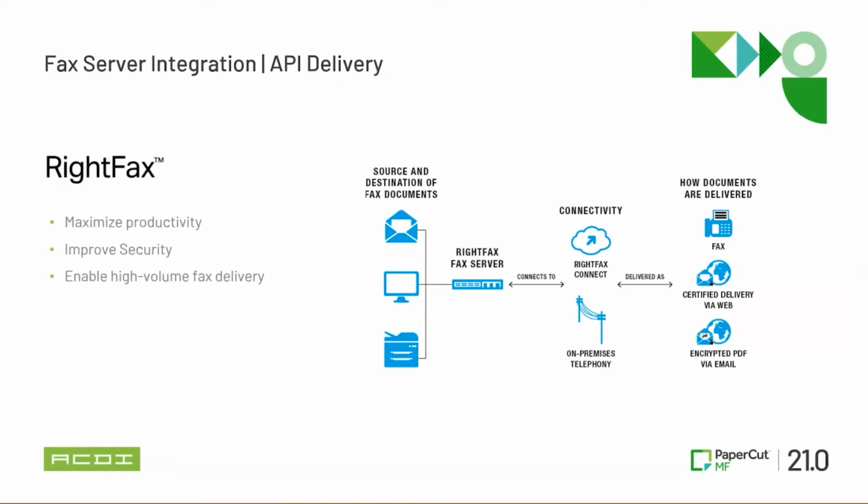So yeah, PaperCut said, great, we're going to give you a fax connector here, but we're also going to allow you to test the connection before you deploy it out to your end users so you can iron out any hiccups. Therefore, you're providing a solution and not a problem. And then beyond that, when that fax connector is developed and deployed to your users, you get to determine what type of experience that user is going to have with their fax destinations. Is it a static destination? When a user walks up, they're able to hit, yep, this fax goes straight to the pharmacy, or this one goes straight to accounts payable?